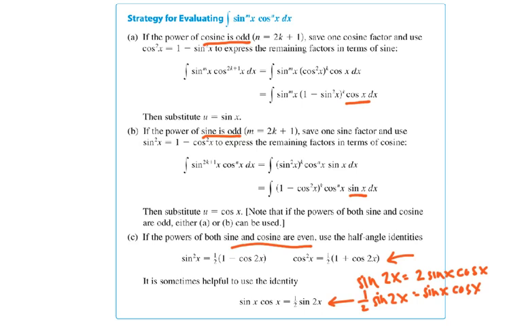So another function that you need to make a note of is that secant squared x equals 1 plus tangent squared x. I forgot to state that one on the first slide. So let's look at one of those. Let's save it for the next video because I only have about 5 minutes left here. So thank you.